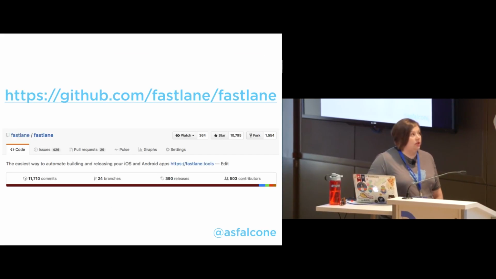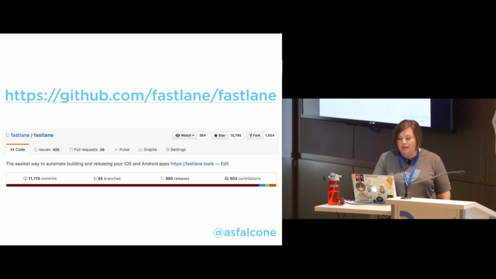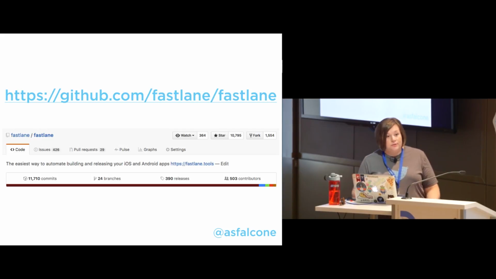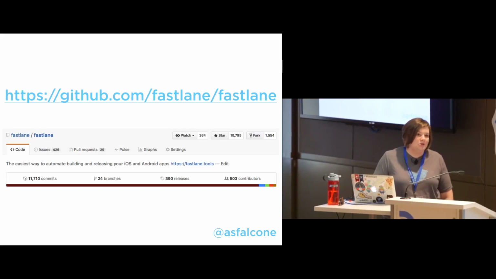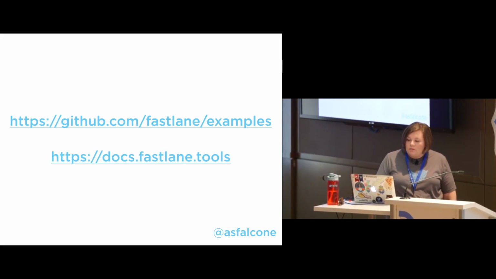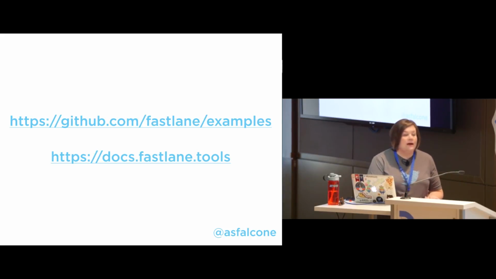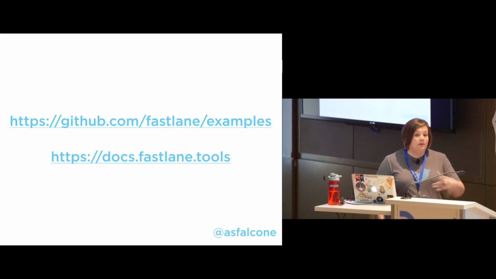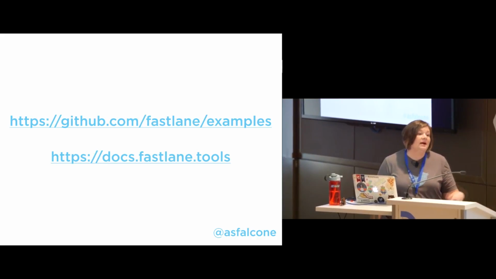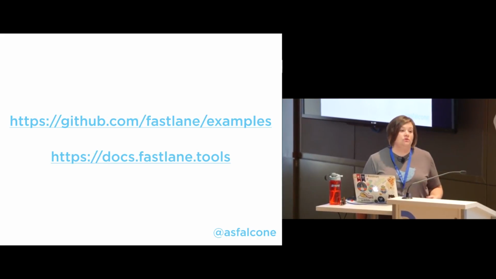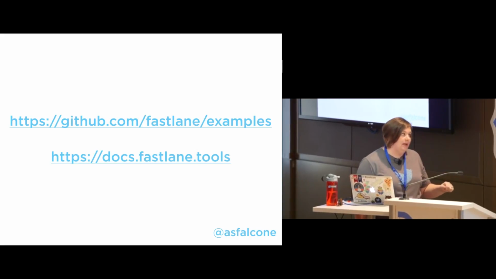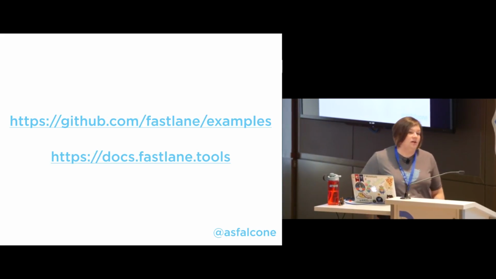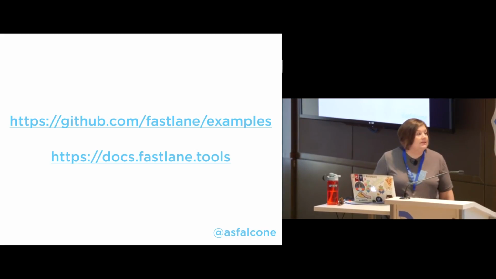If you want to get started, you can go check out all of the code available on GitHub, Fastlane. We're really proud of the over 500 contributors that we have on the project currently. And we crossed 11,000 stars on GitHub, which if anybody follows stars or if it matters to folks, it's quite a few. If you want to see examples of how to use Fastlane, there's a repo where external people using Fastlane have contributed their fast files back to the project so that people can see how to use the tool. We also recently updated our docs to this sweet doc site, docs.fastlane.tools, so you can see it all there as well.